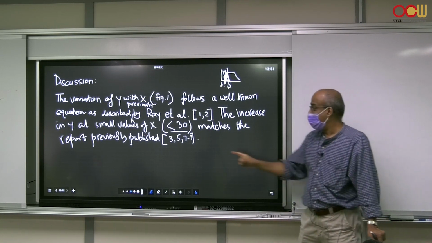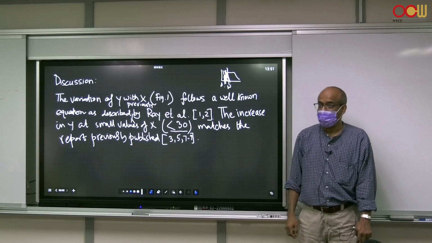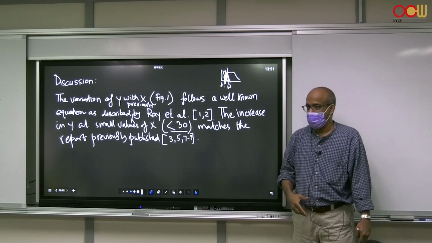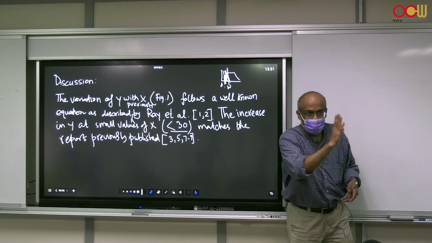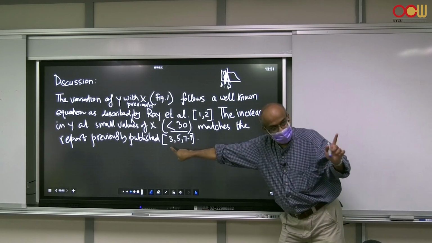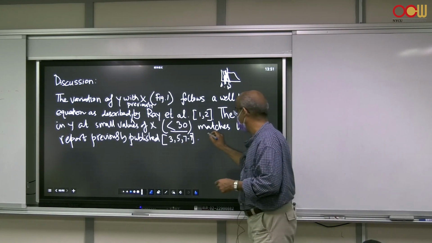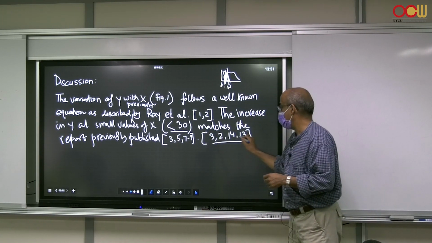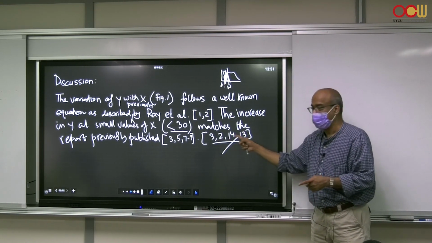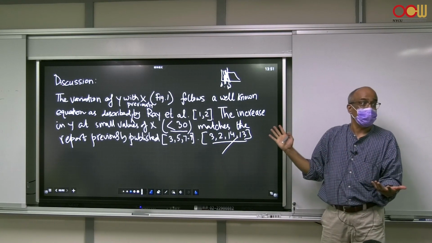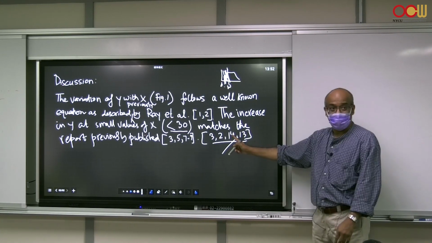You have to write the references from small to big always. So if you have several references like 13, 25, 18, 27, 35, always write from small to big. 3, then 5, then 7, 8, 9. You cannot write like this. This is wrong. So if you write a reference that it is 3, 2, 14, 13, arbitrary, no, you cannot do it. It has to be from small to big, increasing values, should be like this.